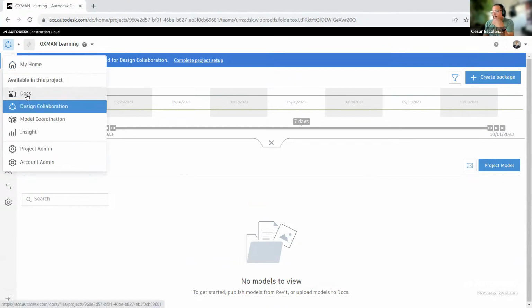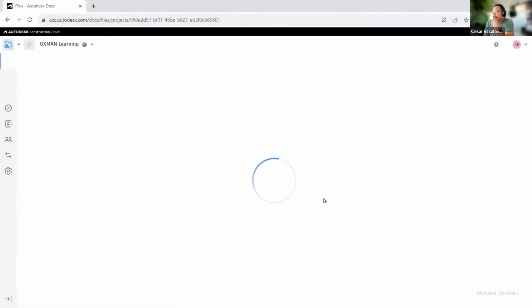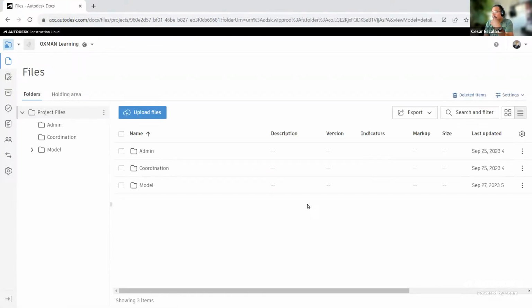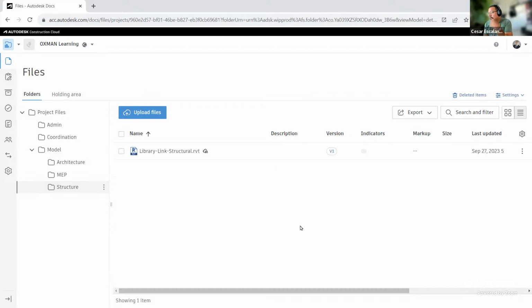All right, this is Docs. Here's the structural file that I just published.